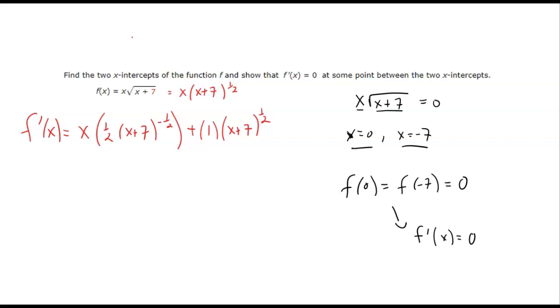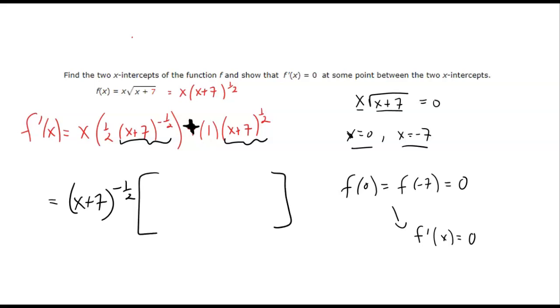So the next thing, and this is pretty common in these types of problems, is we notice there's a factor of x plus 7 in each part of this sum. And the general thing we used to do in factoring was factor out the factor with the lowest power. So I'm going to do the same thing, the common factor with the lowest power, in this case the negative. Okay, we want to see what happens when you do that.